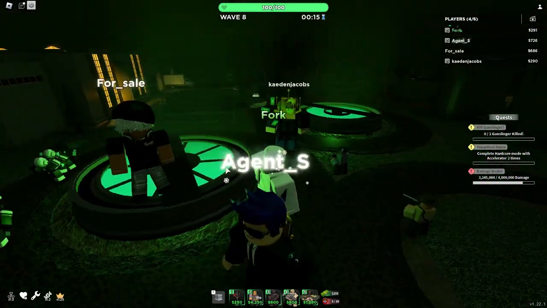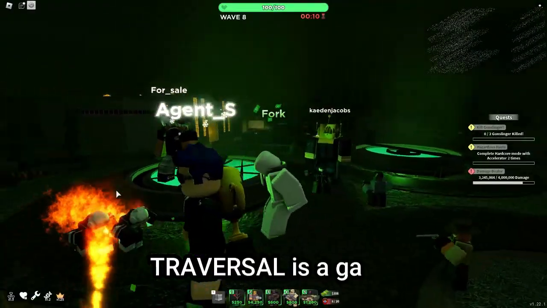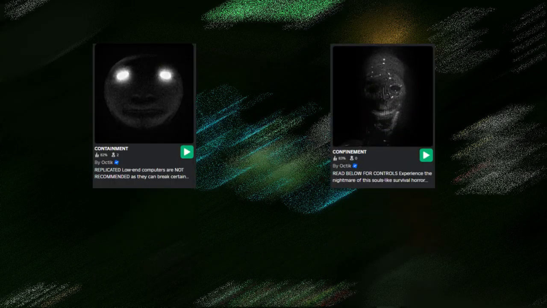Today I'm going to tell you everything about the game Traversal. Well, mostly everything. Traversal is a game that was released on the 4th of April 2024, made by the well-known creator Octic. Octic is the same creator behind the games Containment and Confinement, which are very well-made games that both have interesting elements to them.